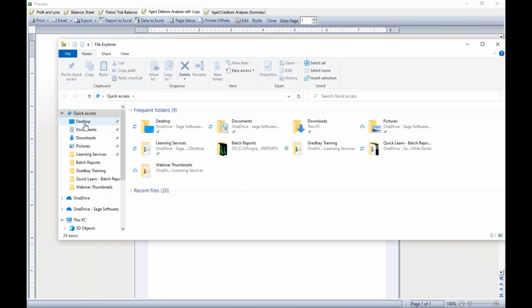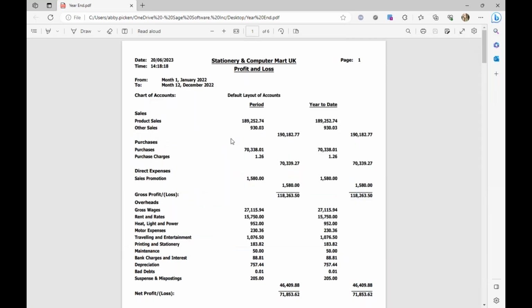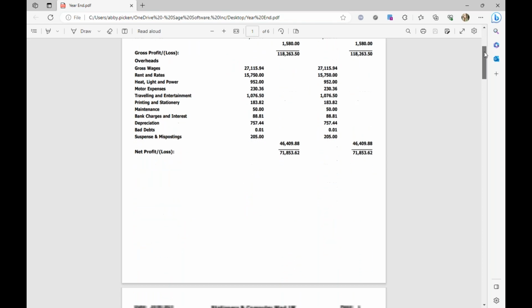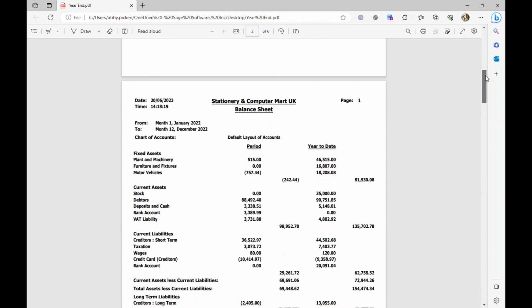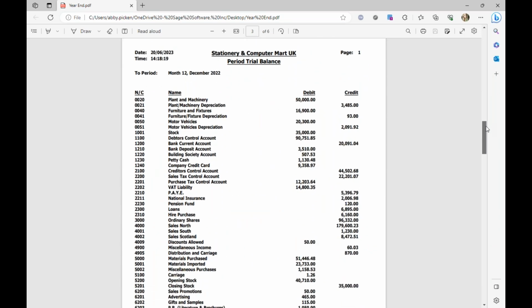So then if we go to desktop and I run the year-end PDF, let's close that down. And as you can see, I've now got my profit and loss at the top. I scroll down, I've then got my balance sheet, period trial balance.